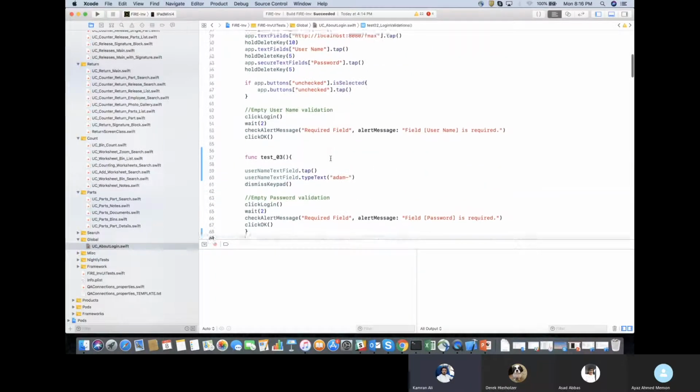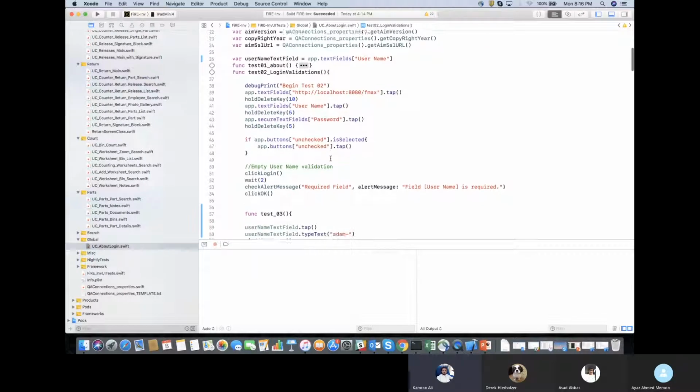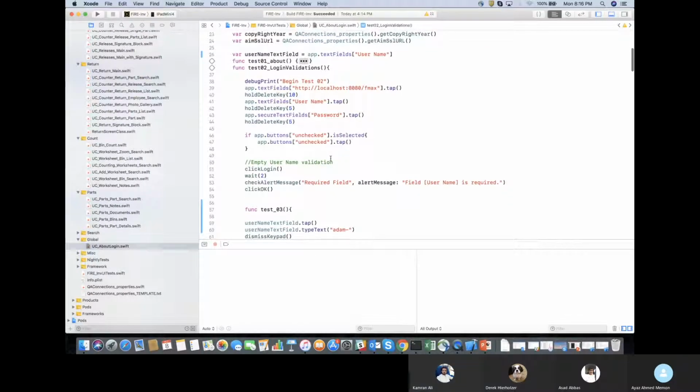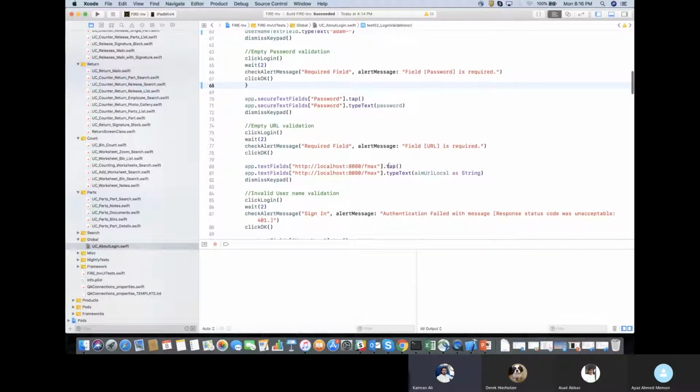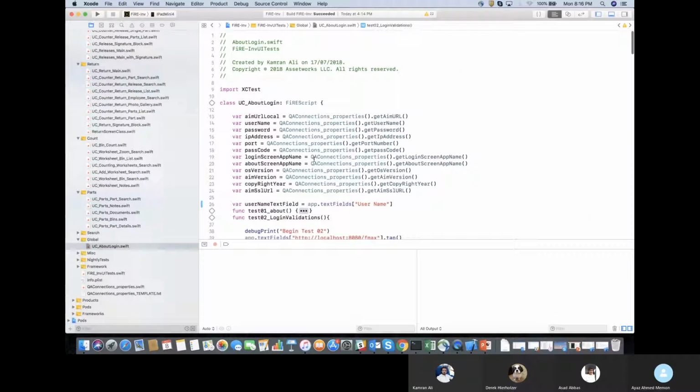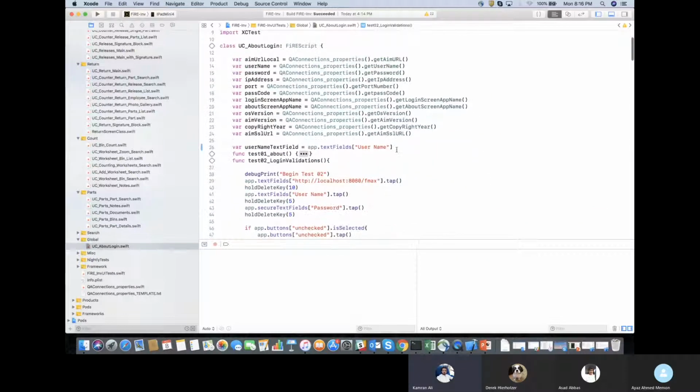And let me see a few more things. If we do this, we are checking only that password is a required field. So in this case, I'm sure that we will have to provide the AIM instance URL.